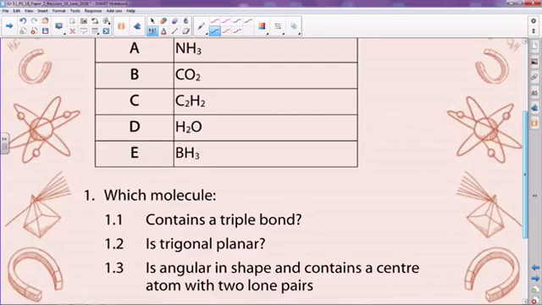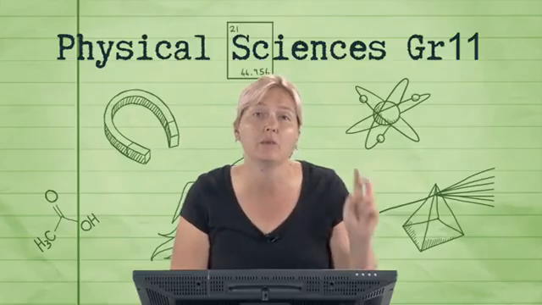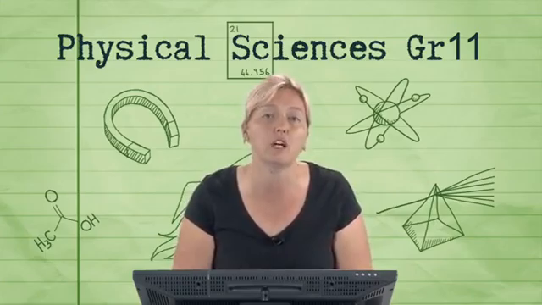You're going to need your periodic table, and you're going to need to do a little bit of calculation about electronegativity. I'm going to give you 2 minutes to answer these 3 questions, and then we'll come back and compare answers. Your 2 minutes is going to start now.